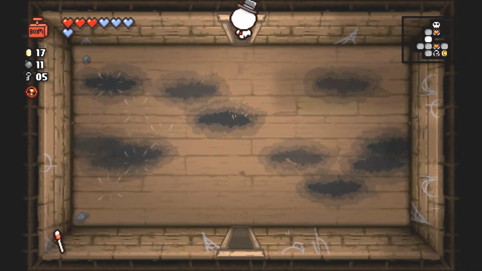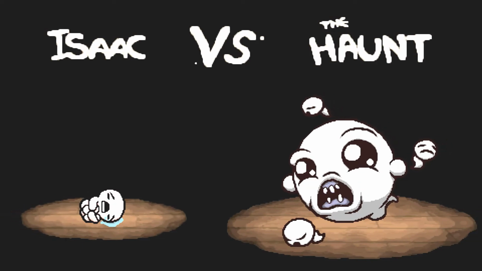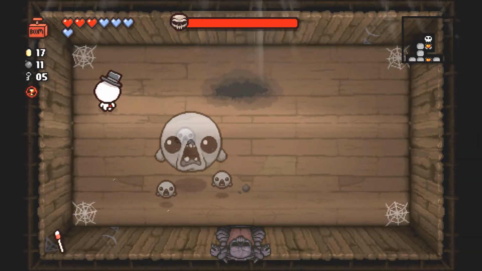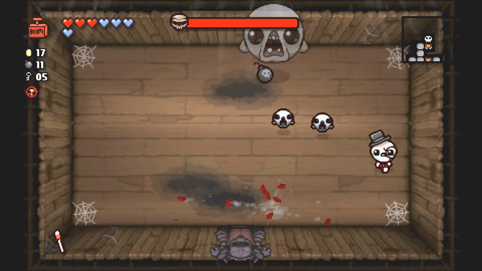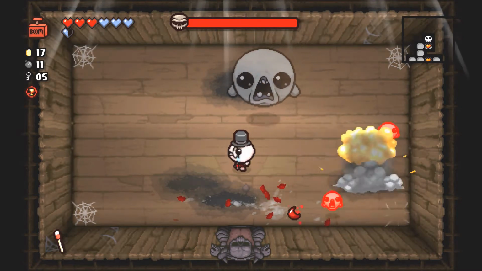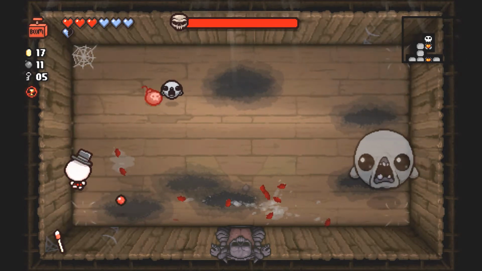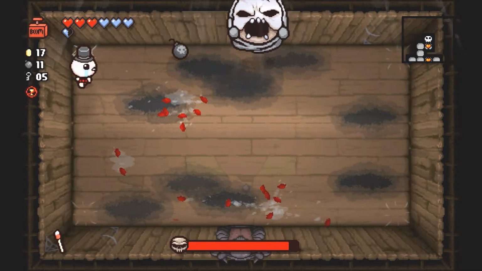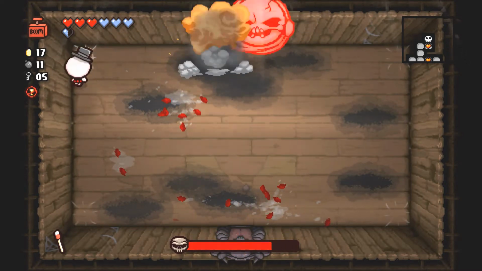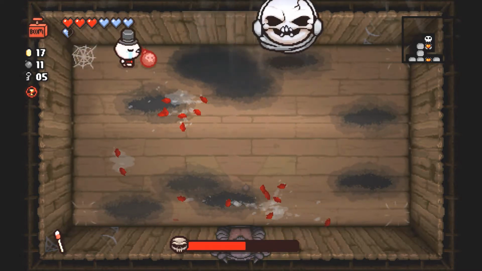I have no idea where the other secret room is. That's okay. I think I've done a pretty good job of exploring. Oh, the haunt. I don't like fighting the haunt. Not one jot. Which is a very real and very useful word. Well, that thing went flying. But next comes the hard part. It seems like bombs slow it down. Neat. I did not know that.